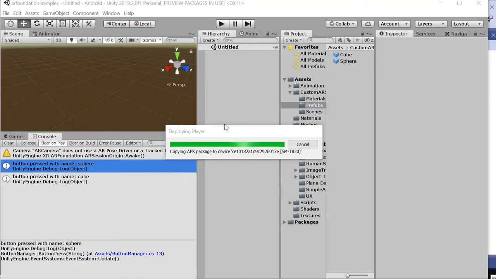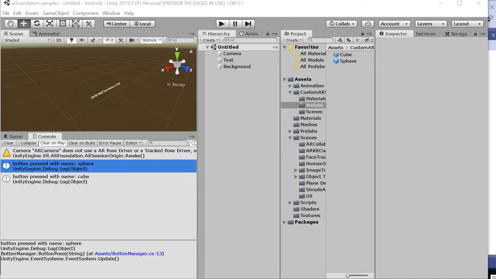Okay, we're copying the package here. Oh, we forgot to take that cube right in the middle out. No, we didn't. This isn't the right version. This is the old version. Alright, so I'm going to close this out and go to my Unity builds.